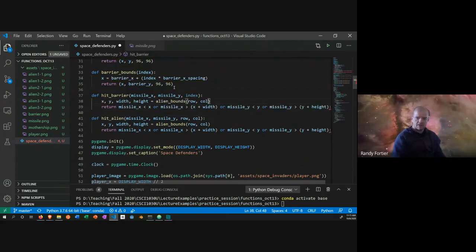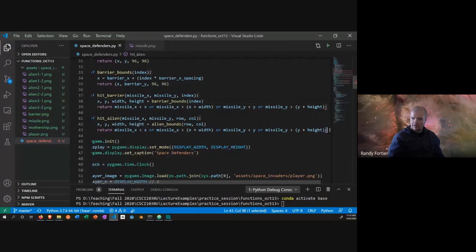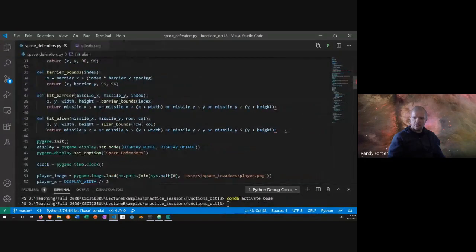And it's basically going to use almost exactly the same code here. So I could probably make this a common function. All I'm going to do is call barrier bounds, and then it's just going to determine the position. Barrier bounds in this case just takes the index, and it returns all the correct values. So we could use the exact same code again. Now the Y value is always consistent, so I'm doing some calculations that I don't really need to do. Oh, I have a colon at the end here. Whoops. Let me trim that out. That was there when it was an if statement, and it's not now.